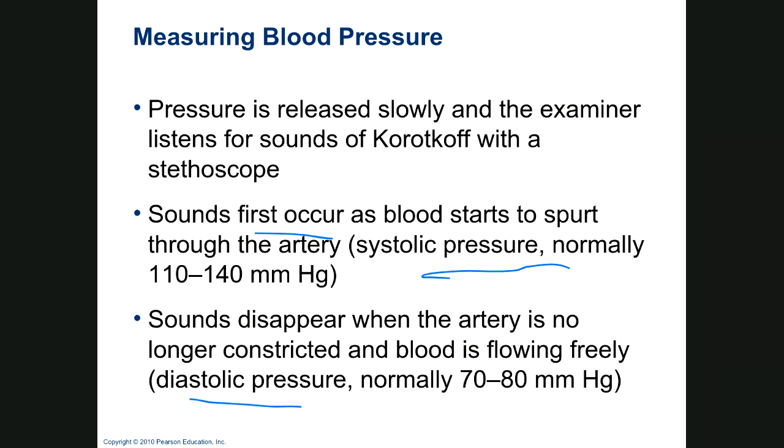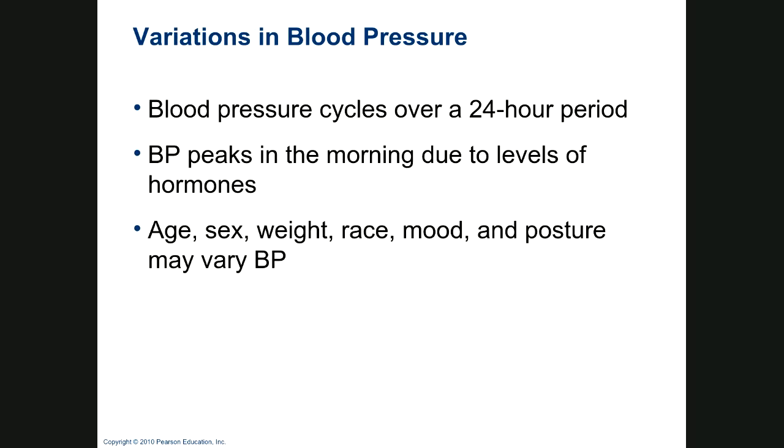And it should be, basically it says 110 to 140. That's not normal anymore. Now, it was 120 over 80. Now they want 110 over 70. The 140 over 90 recommendation caused people a lot of problems because they suffered with high blood pressure for years not being treated. Okay, variations in blood pressure, you're going to have changes over the day.